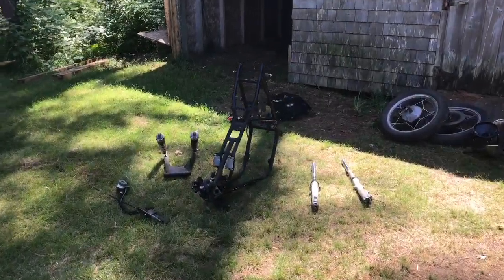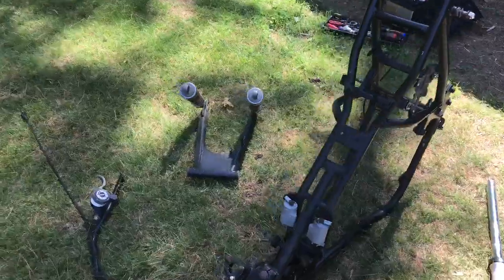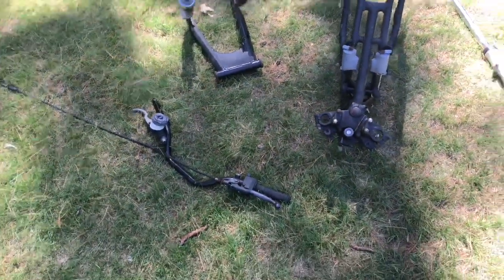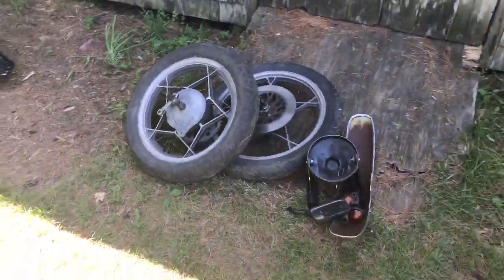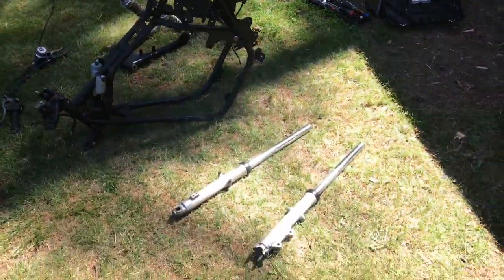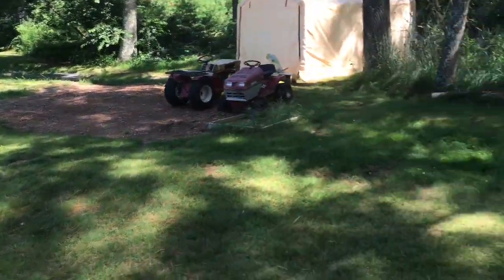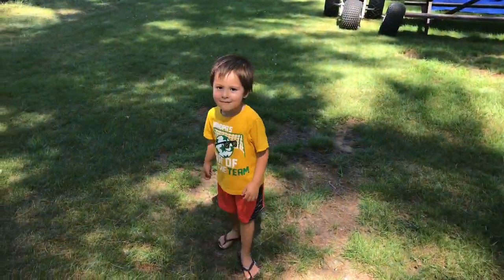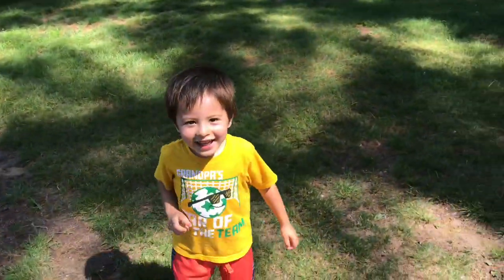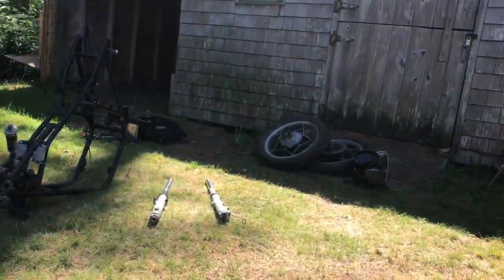Well, so much for the roller. Rip this thing down pretty quick. There's the frame, swing arm that we're after, maybe the handlebars, and of course the fork tubes, and the wheels, the fenders, and everything over there, which we're not going to use. So basically we're going to take these fork tubes and make sure that they do fit the 200X triple tree. So I'll hand the camera off to my little buddy Curtis here, and he's going to film Dad checking it out. All right. Okay, Curtis.